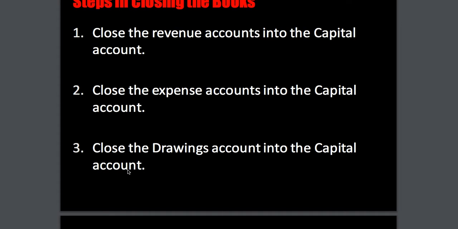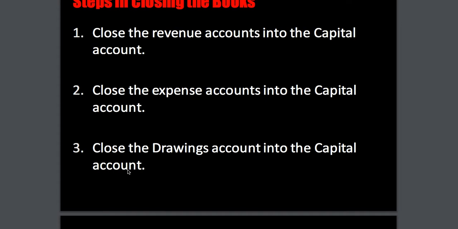So when we say we are closing it, we are going to take the balances from all of our revenue accounts and put them into capital, our expense accounts, put them into capital, and our drawings and put them into capital. Now, why do we do this? Because when the business makes money, that's revenue, that belongs to the owner. So why not give that money to the owner? When the business has an expense, again, the owner has to pay that. So we are going to pull that money away from the owner in the capital account. And finally, if the owner takes money, his or her stake in the business or investment in the business goes down. So we need to reflect that in the overall capital number.